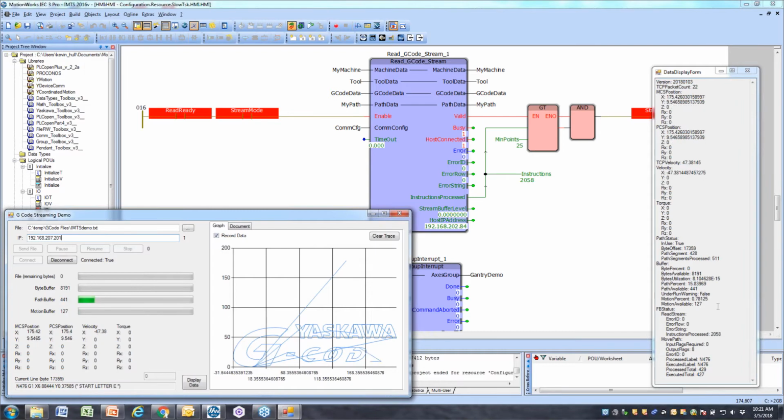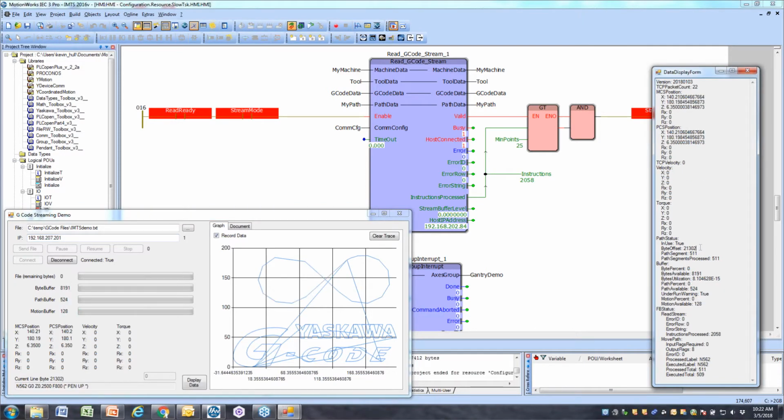There's some useful information in this status struct as well. It gives us the byte offset, for example, of how far into the file we are at this current time. So if there ever was a fault or a reason to stop the path, the host application can read the byte offset and do things such as resume a path in the future at the last known good motion coordinate or point that was given. And there you have the read G-code stream and new G-code COM DLL that we have available for use with version 340.